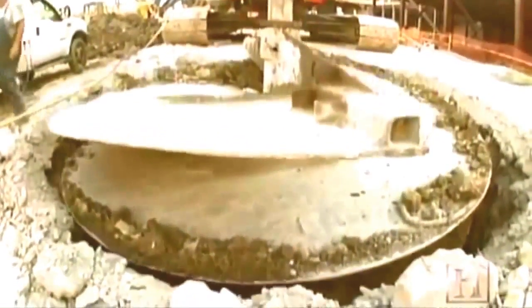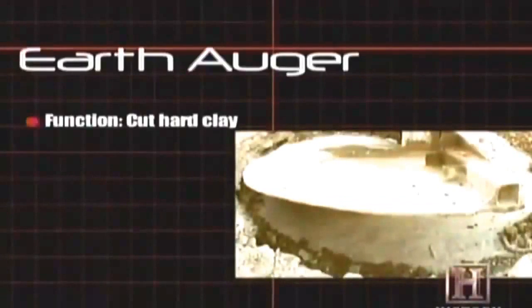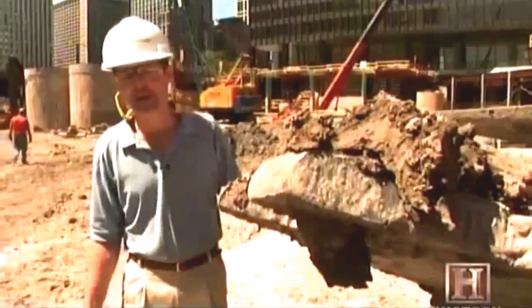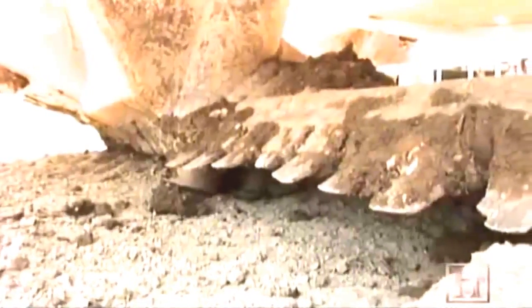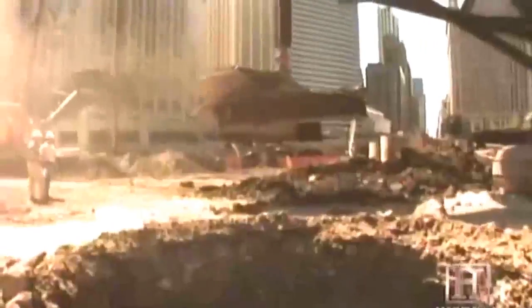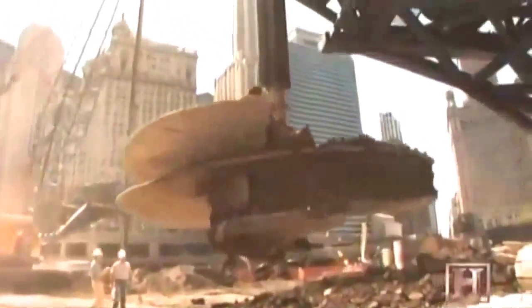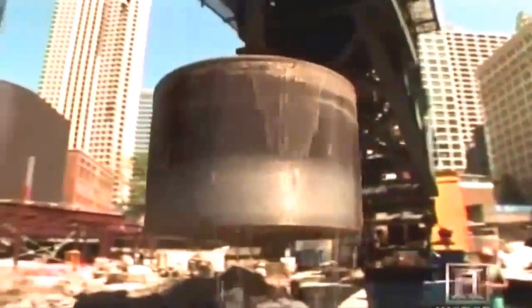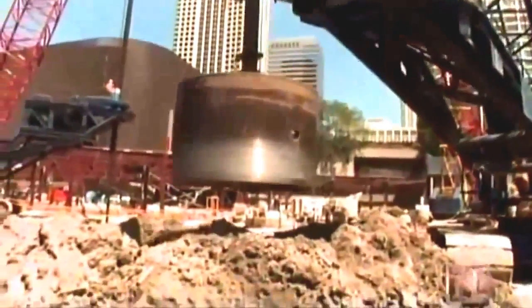They're using a drill bit called an earth auger. It drills down to the top of rock — underneath the auger, there's a row of earth teeth, flat teeth that dig the clay out. When the auger is full, they hoist the whole auger out of the ground and spin the clay off. But the earth auger is just one type of interchangeable drill bit, and those bits are just one of the components that make up the foundation drill rig.